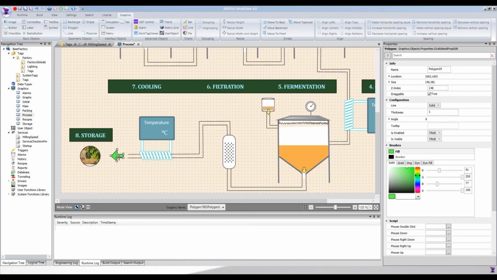Feel free to play around with the symbols and all those objects, and I'm pretty sure that we're going to be able to build a nice interface, and we'll be able to represent whatever you want with all the tools that we have available.